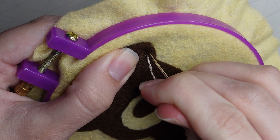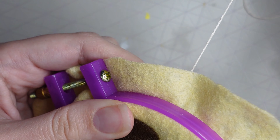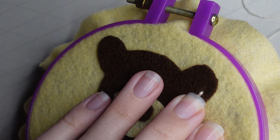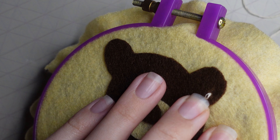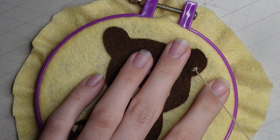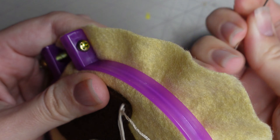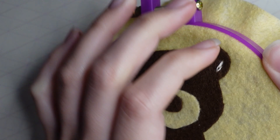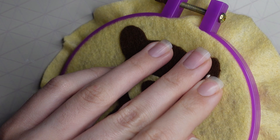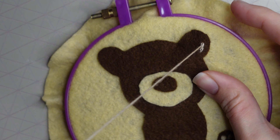I'm doing a chain stitch — a stitch that looks like a chain. Push your needle through just a few millimeters, then push it back through the middle of the stitch you just made, so you end up with two threads on one side and one thread as the needle comes through. Move along a little, push back through, pull the thread all the way through, then back through the middle of the new stitch again.